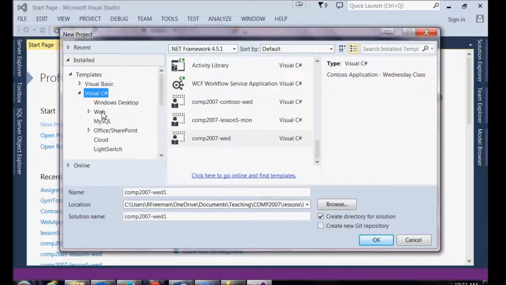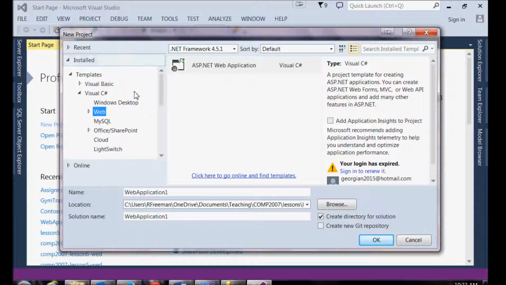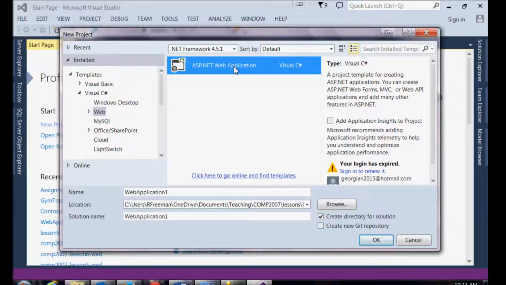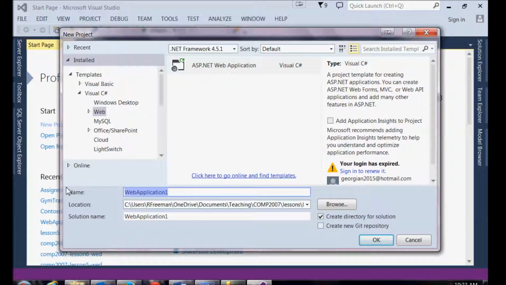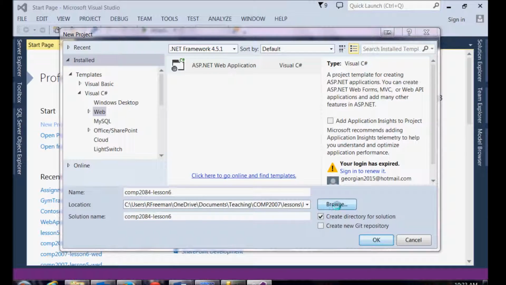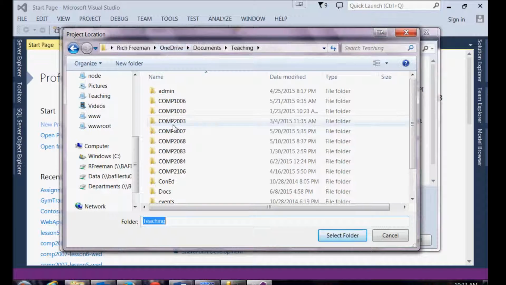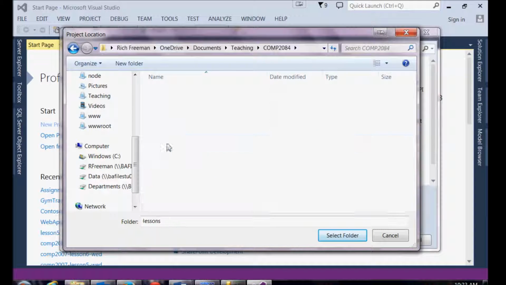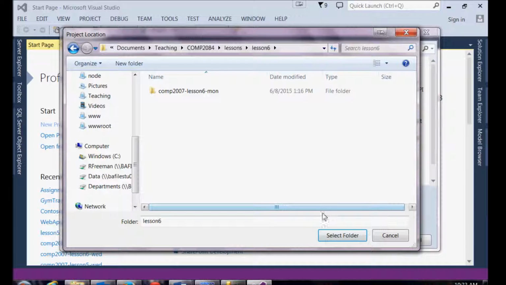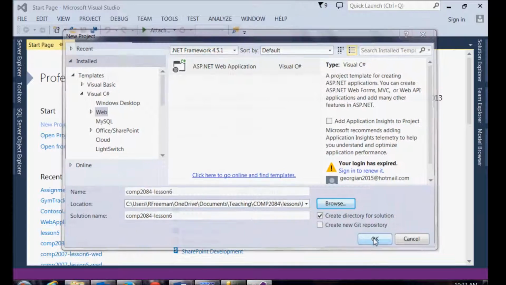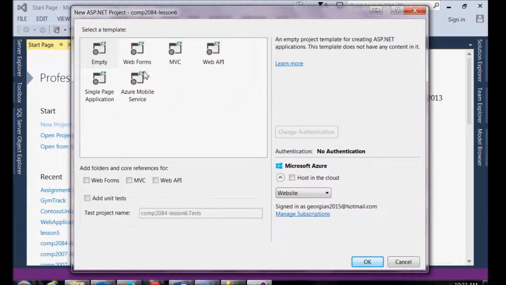And we'll pick the same options we've been choosing under Visual C#, Web, ASP.NET Web Application. I'll call it Lesson 6. And then I'll just choose an empty web forms. So nothing new. We've done this last 5 weeks. We'll click OK.